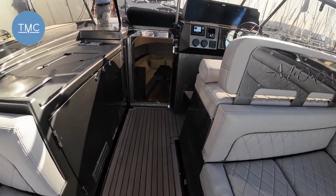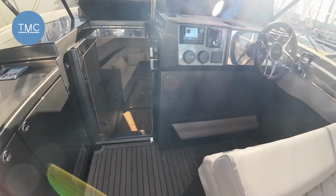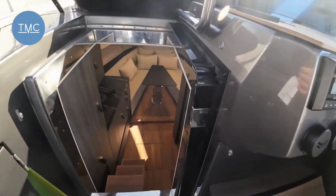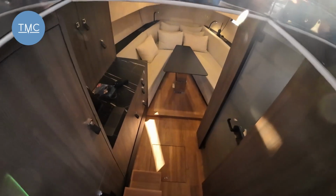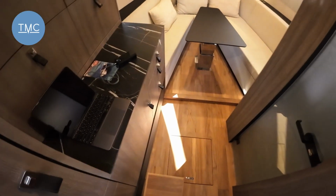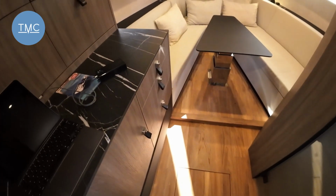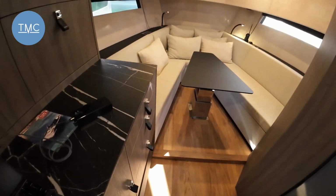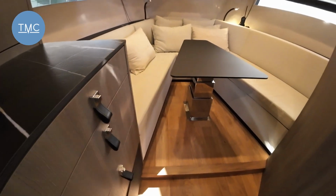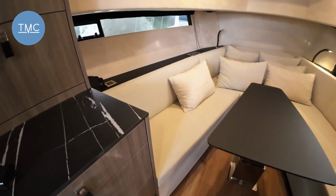Now mentally, you're probably starting to think about price, and why wouldn't you? A lot of these boats in this category, when you're talking sort of plus 40 feet, it's very easy to tip up over the €1 million mark. The boat we're looking at here, with the spec that we've got, so air conditioning, generator, €750,000 plus tax. If that surprises you, well, it surprised me as well. It looks very, very good value.